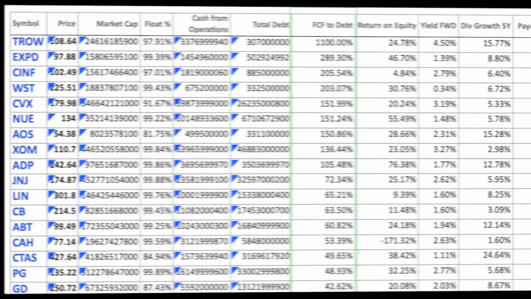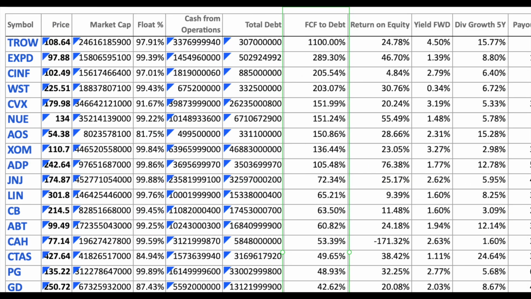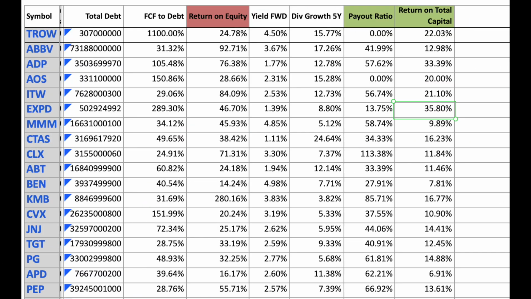My process still uses the free cash flow to total debt ratio, the forward dividend yield, and the 5-year dividend growth rate, but I decided to replace the return on equity with the return on total capital. I personally like this metric more, and I think it'll be interesting to see what difference it can make. Return on capital is very similar to return on equity. The main difference is that with the return on capital, you are seeing profitability on both equity and debt, whereas the return on equity just shows you profitability on equity. Therefore, I think using return on capital can help narrow in on companies that practice good debt management.